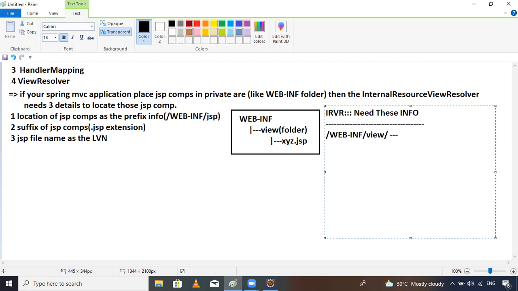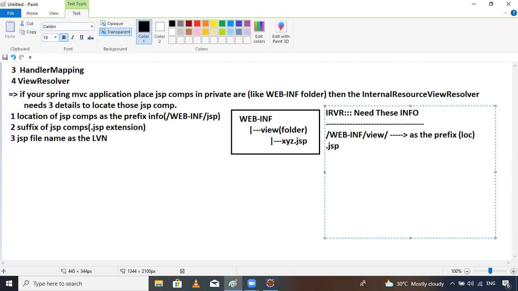This one is the prefix. Prefix means location. And next is dot JSP.